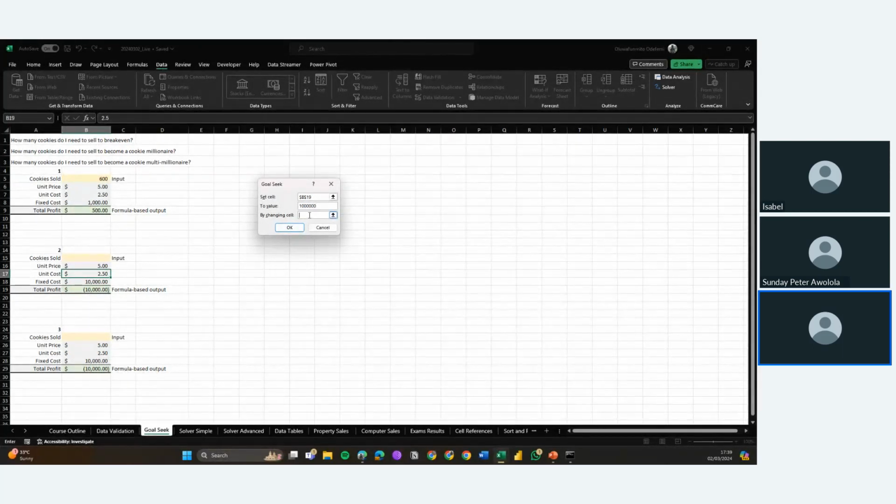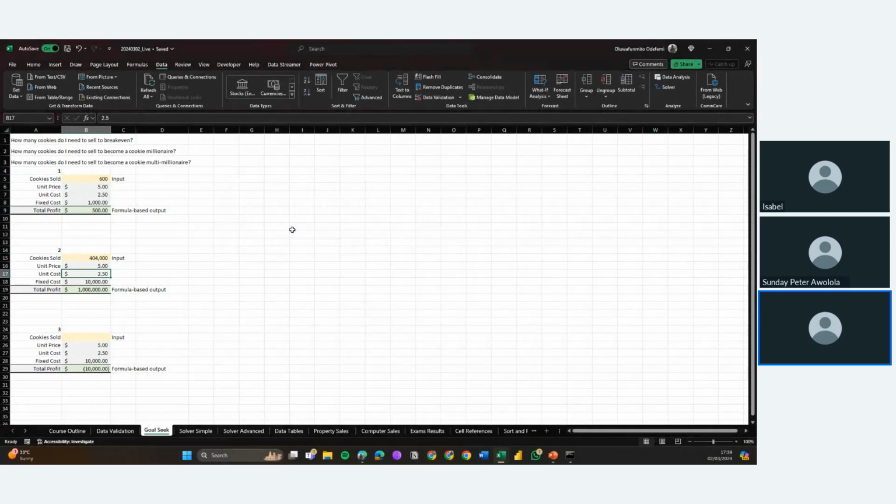And I want you to change this cell, the number of cookies I'm going to sell. So I need to sell 404,000 cookies to make 1 million naira in profits. You see how easy this is?